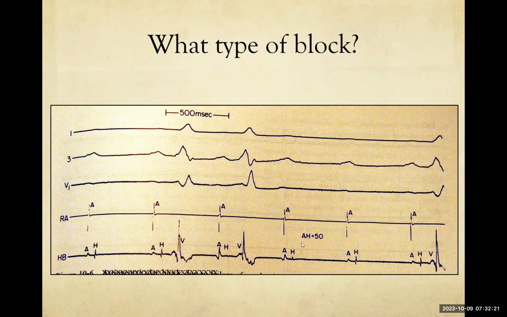And the person who wrote this question is showing that the AH interval is 50. So that's a normal AH interval, but the HV is obviously infinite because it's not conducting on these 2 beats. So this would be an example of infrahisian block. This is what we think is happening when you see a patient who has either complete heart block or Mobitz 2 block following open heart surgery. This would get us nervous for possibility of needing a pacemaker. And this is the most common type of injury we see after heart surgery.